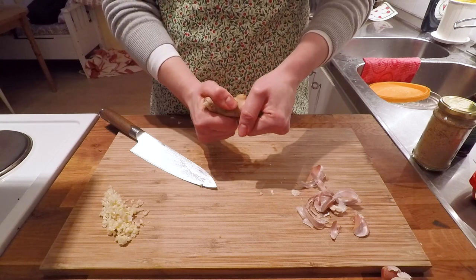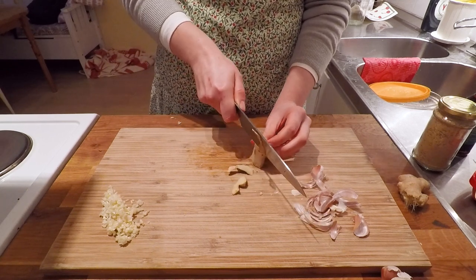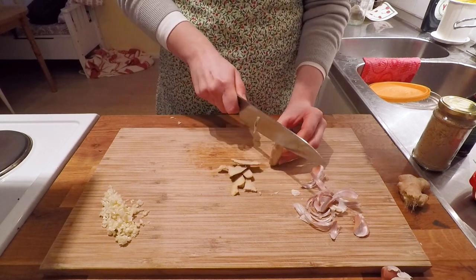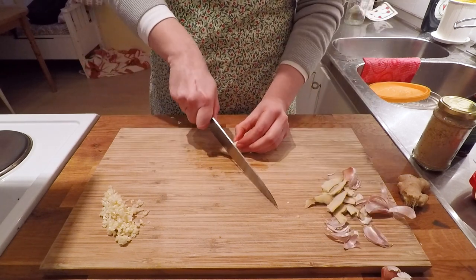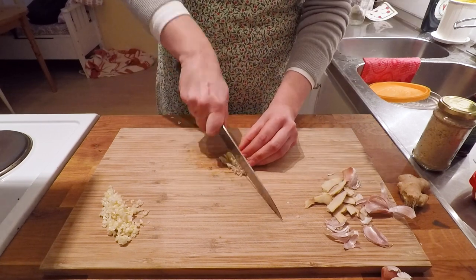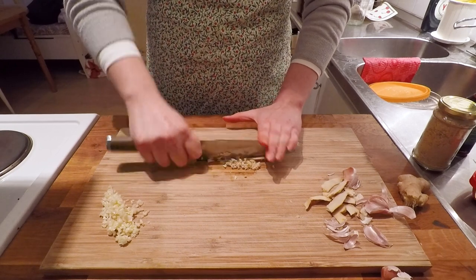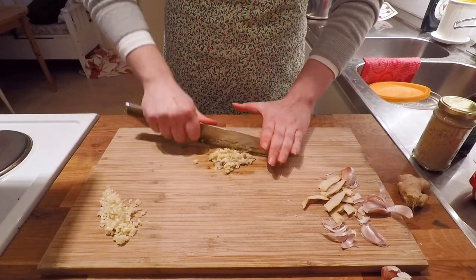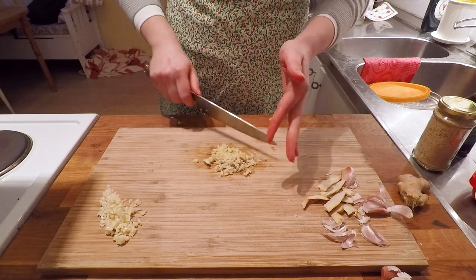Garlic all done, moving on to the ginger. I have this big chunk of ginger — when they say use a thumb-size amount, is this thumb-size? It's a lot bigger than my thumb, but after peeling it's kind of thumb-size. My ginger is also a little bit old so I have to cut off quite a lot. It's not a vibrant color, it's kind of grayish, but it's gonna work. You shouldn't be a perfectionist about using really ripe vegetables — or is ginger a root? A spice? Anyway, if you have something getting old, use it before you throw it out. There's nothing wrong with it — it might be a little stringy but it's gonna be great.